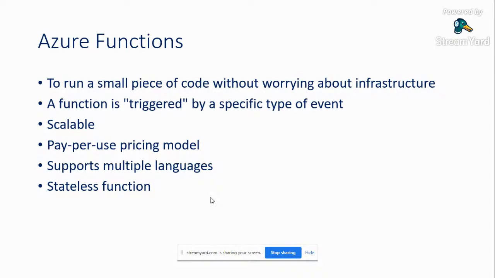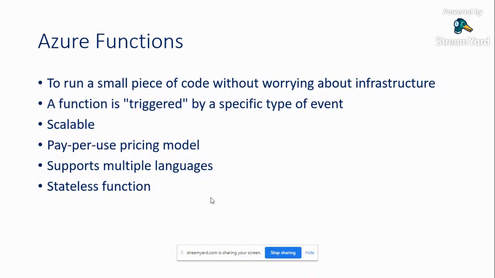And when there is no demand, for example, if there is no festive season, there will not be so many requests to the application, right? So your requests to the application will be very less. At that time, the application needs to be scaled down, right? We don't have to have so many resources handling it. There will not be so many requests, so we'll scale down automatically. So this is what it is, scalable.